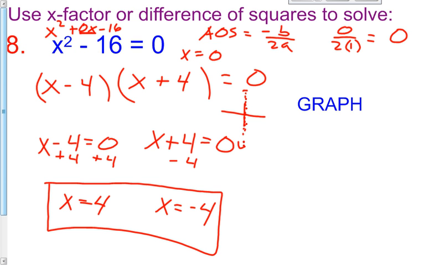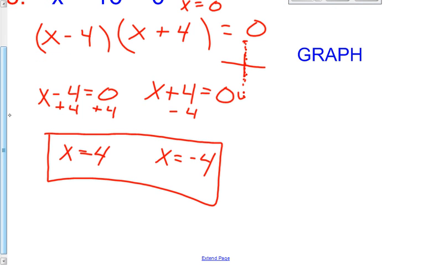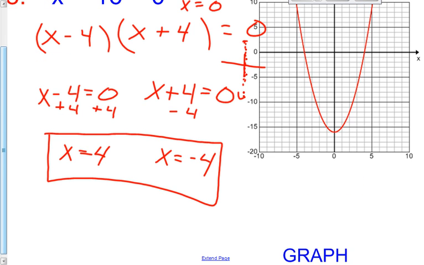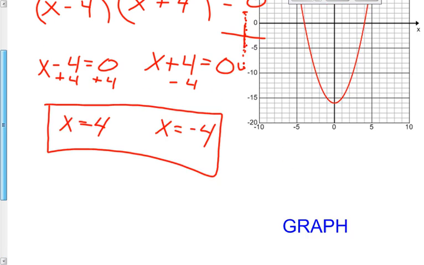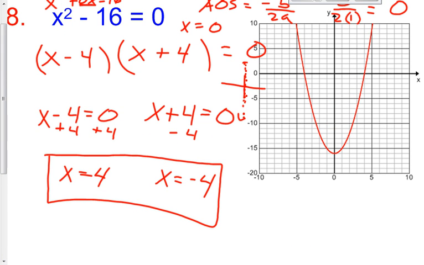So if my axis of symmetry is the line x equals 0, my vertex lies on that axis of symmetry, as we learned in an earlier video lesson. So it's going to be symmetrical to the y-axis, and it's going to cross at -4 and +4. So as you can see, my vertex is indeed right on the y-axis. There's my vertex. Here's my line of symmetry at 0, and it crosses at +4, and it crosses at -4.